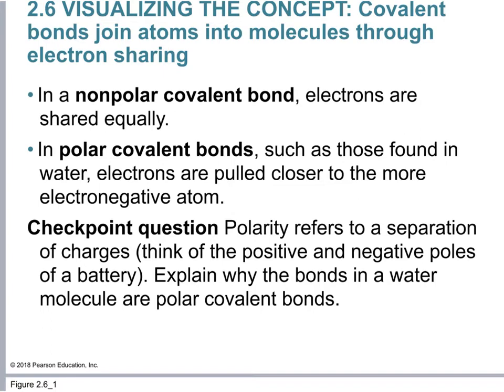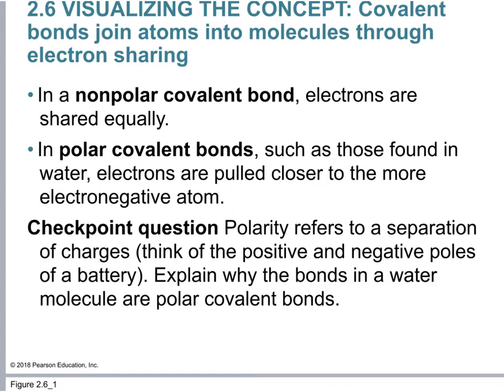The sharing of electrons in covalent bonds, however, is not always equal. With a covalent bond, two hydrogen atoms, each with an unpaired electron, share a pair of electrons. So covalent bonding is sharing. An atom's electronegativity is a measure of its attraction for shared electrons. In a covalent bond between two atoms of the same element, the electrons are shared equally because the two atoms have the same electronegativity. Such bonds are called nonpolar covalent bonds. Atoms of elements that are similar in electronegativity, such as carbon and hydrogen, also share electrons fairly equally between them.